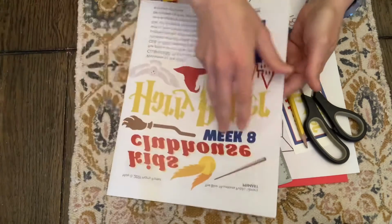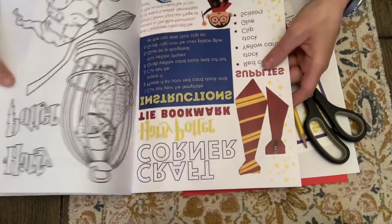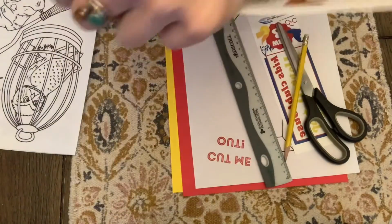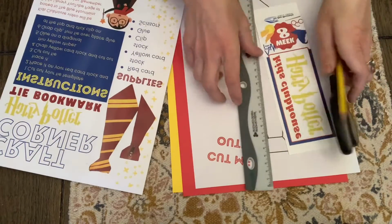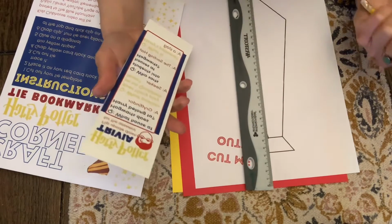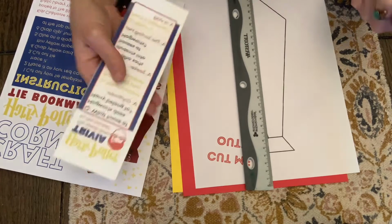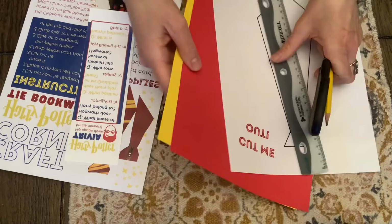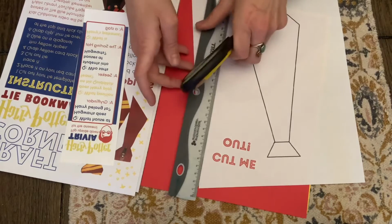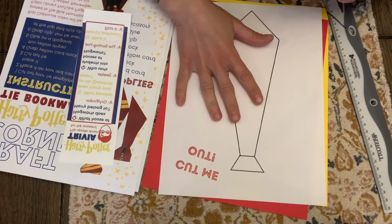So we're going to go to the very last page of our Kids Clubhouse booklet. And there's some really fun activities in here and some really great coloring sheets as well for you guys. So again, you'll get your bookmark with some Harry Potter trivia that we'll be going through while we're creating together. And you'll have 2 sheets of cardstock, some red and yellow, and a tie template. If you are capable of drawing your own tie, by all means, go ahead and do that. Absolutely.